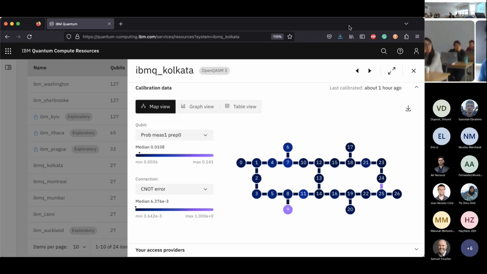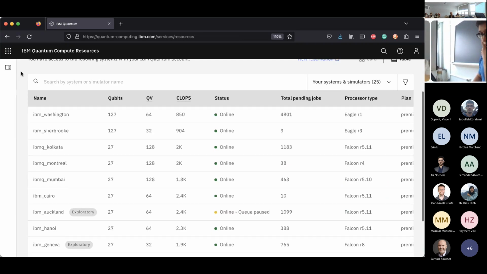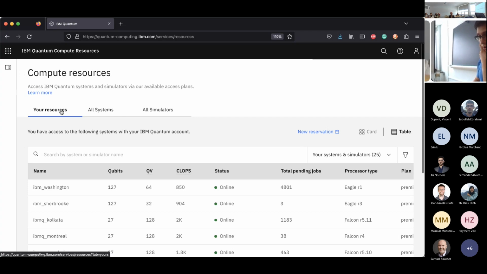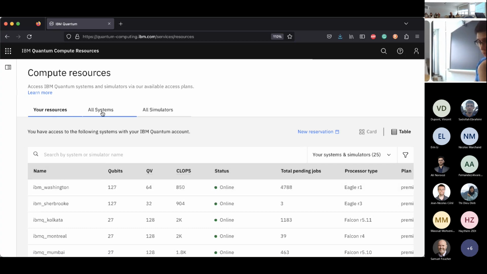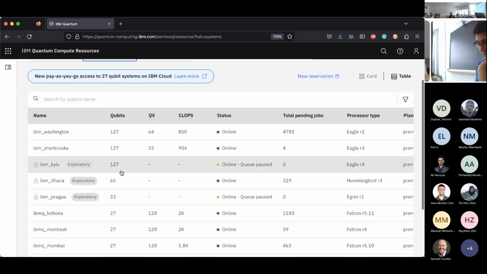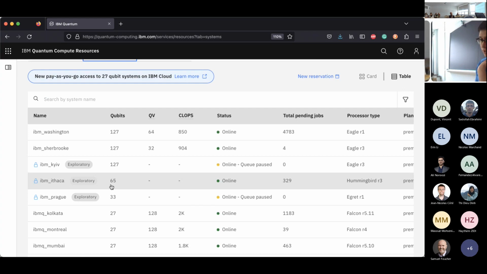There is a question from Teams asking if IBM quantum computers are real quantum computers or if they simulate a quantum computer. Yes, I can answer that. If you go here in your IBM Quantum Experience account and you go to the top, you can see three menus. You have your resources. These are the quantum computers I have access to because I'm logged into my account. If I go to all resources, I'm going to have more computers there. You can see here I have one with 137 qubits, another one with 65, but I don't have access to them. It says you do not have access to this one.